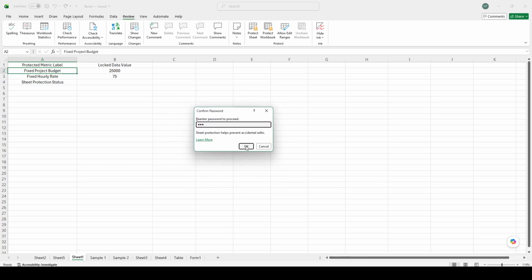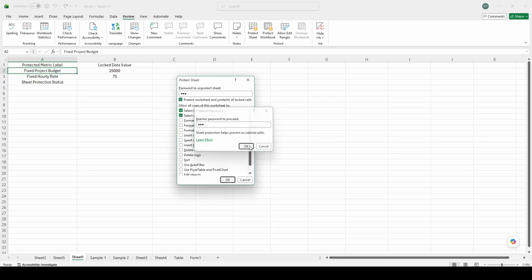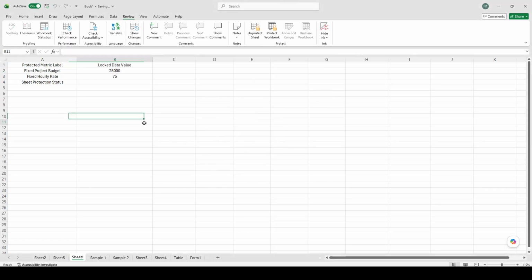Then retype your password into the confirmation text box prompt window. This is your chance to verify that the password you entered matches the original password. Take your time here and type it the same way again. When you are satisfied it is correct, click the OK button in the confirmation window to proceed. Now click the OK button to lock editing on your sheet cells.